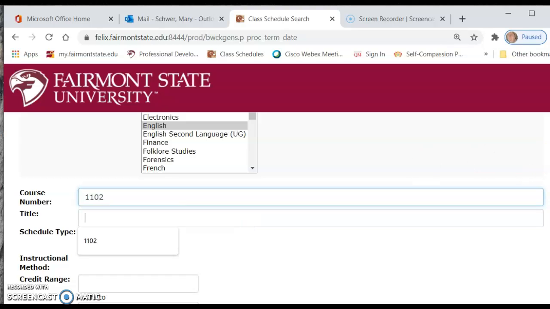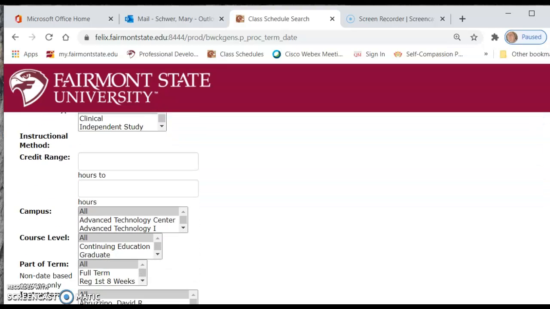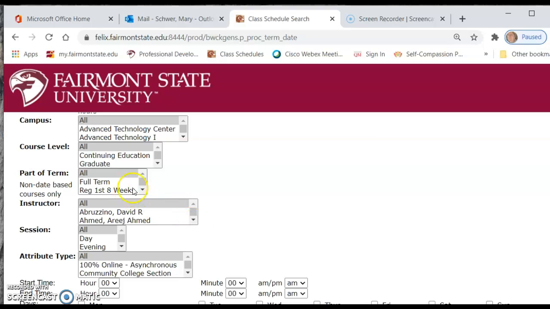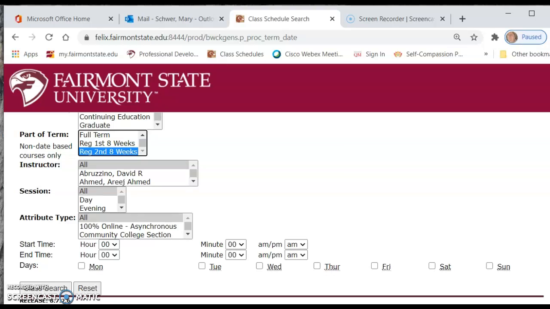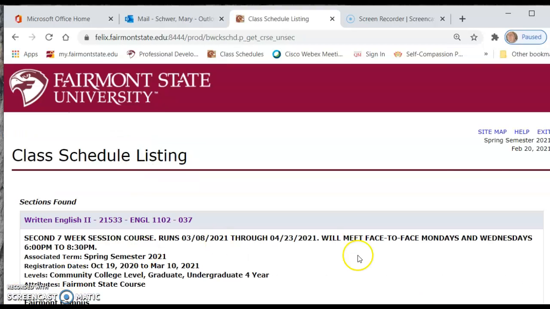All right. And so I scroll down and go to part of term. And I want regular second 8 weeks. All right, and then I'm going to click class search.